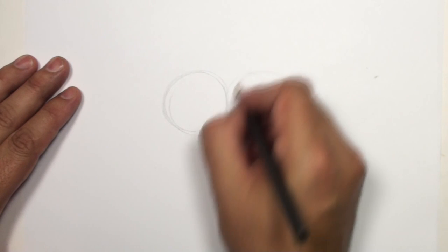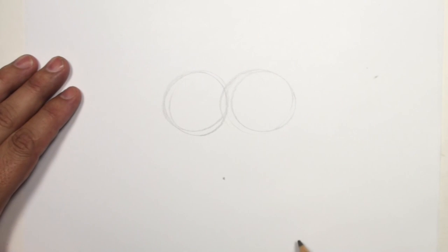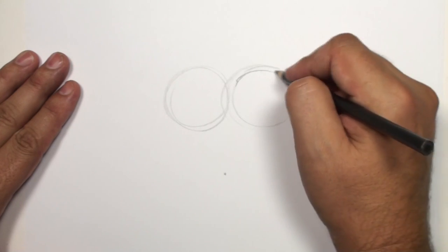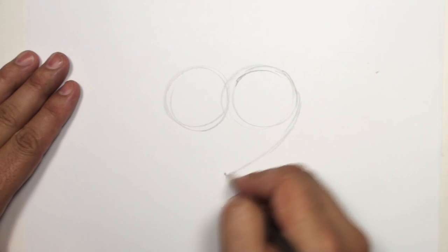Michael here at drawingteachers.com. Let's do a heart with a banner. We'll start with two circles and a point, and then bring a curve around to that point.